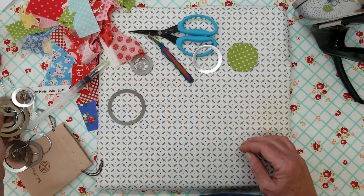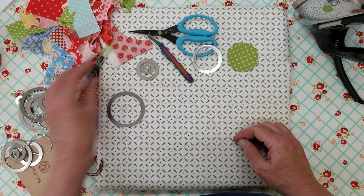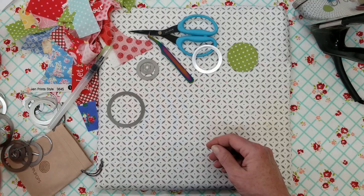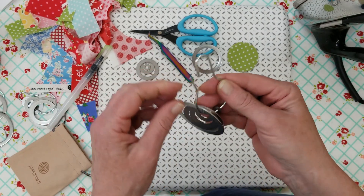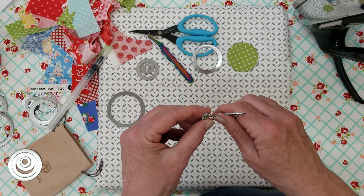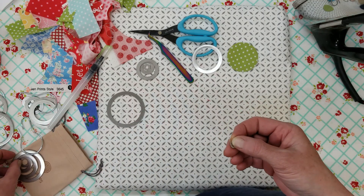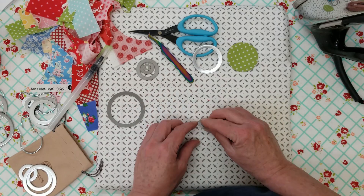Let's do the really, really tiny one. Let's do the super tiny one from the other set, just to show you that it can be done. A lot of people say, what are you going to use that super tiny little circle for? Well, I don't know, but now that I've got one and it's going to make a perfect circle, I might just make a whole quilt out of these little things. It may take me the rest of my life, but I'll do it.